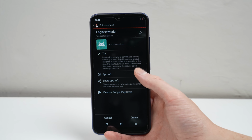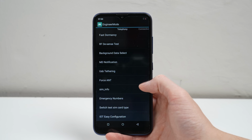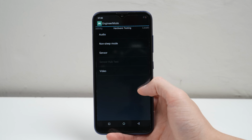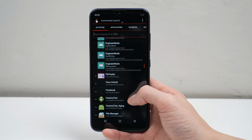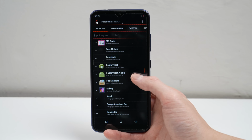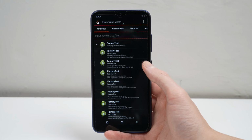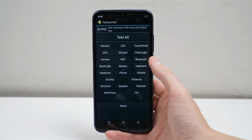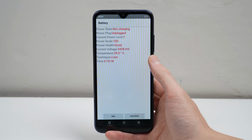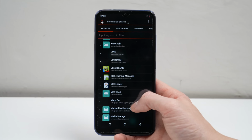Continuing my search, I also found a device test mode from MediaTek, the company who made the CPU that's inside this phone. The app isn't of any interest as it's just a factory test mode. I found another test mode, this one from King Time, the same name who created the first app we opened with the device specs. It basically performs the same tasks as the factory test mode from MediaTek.